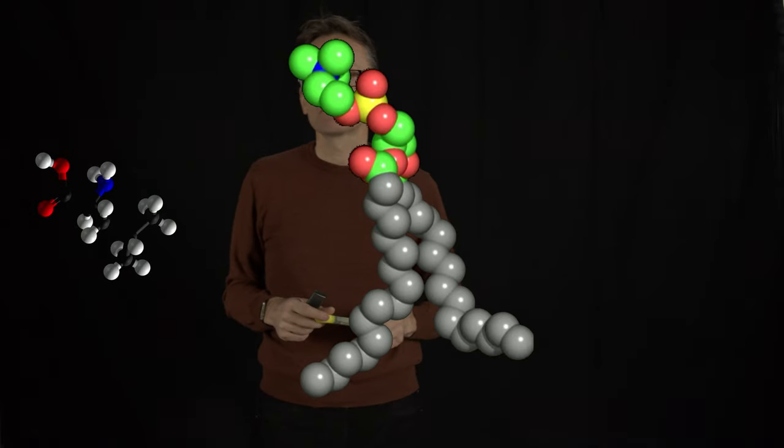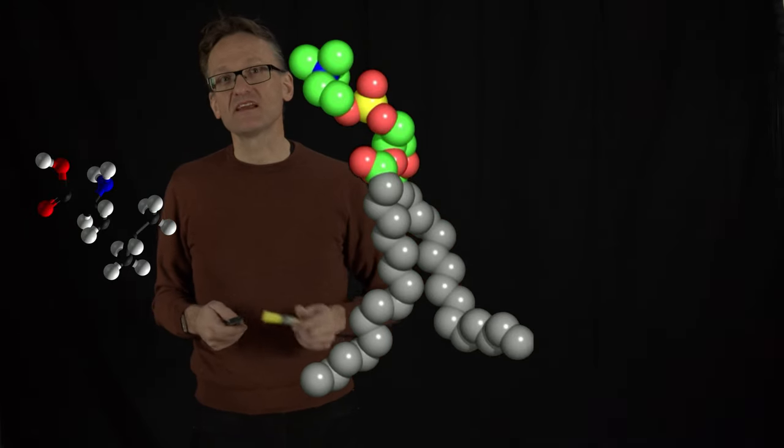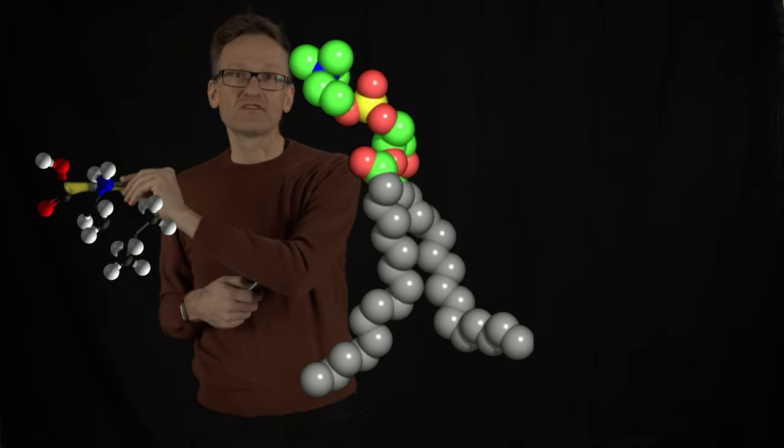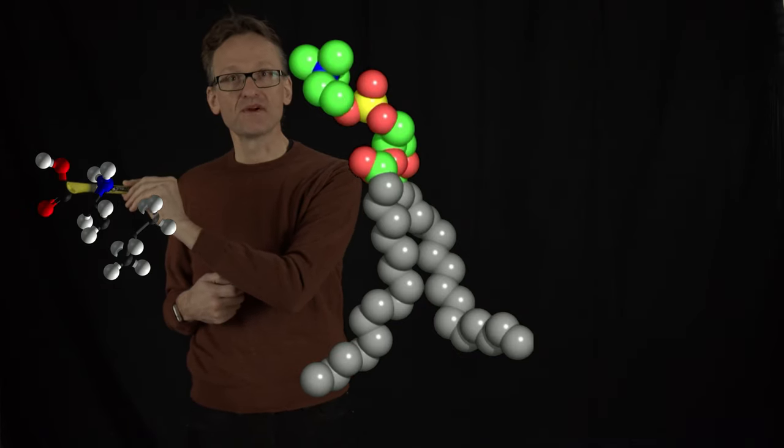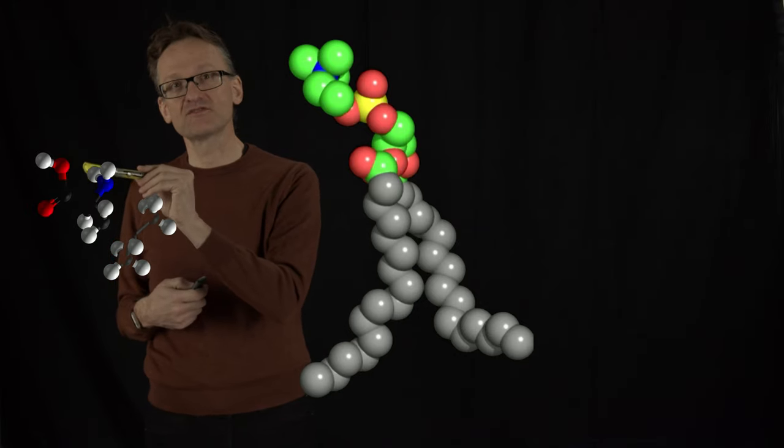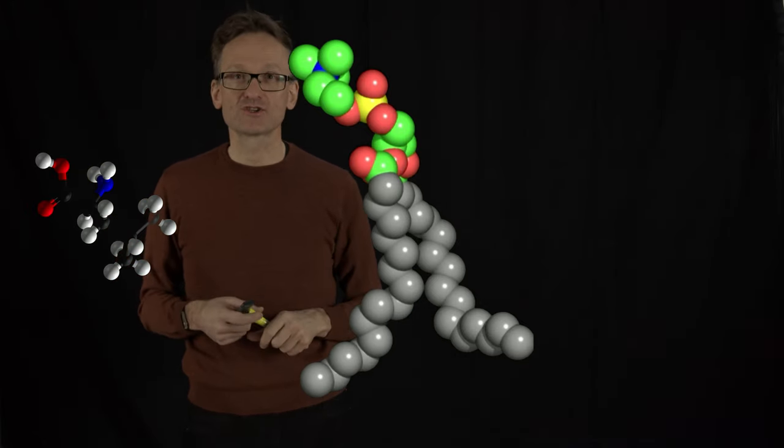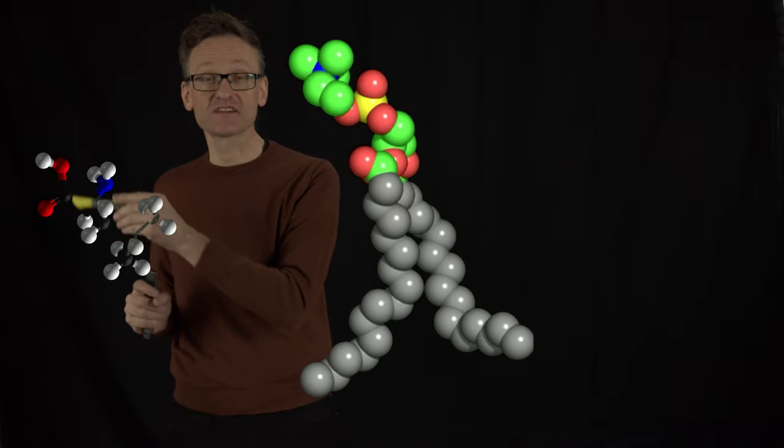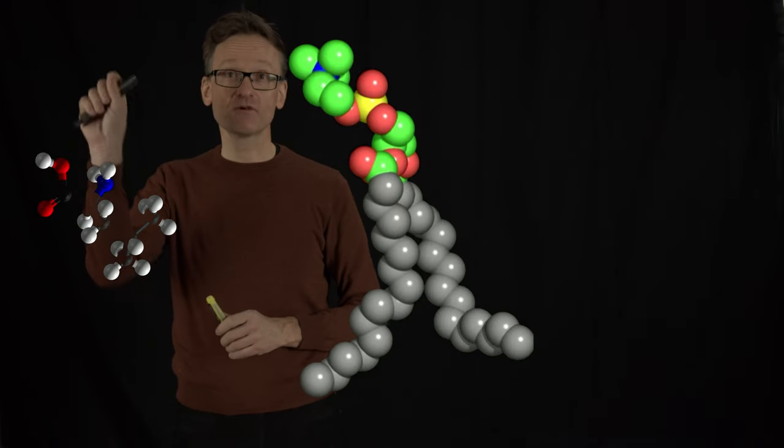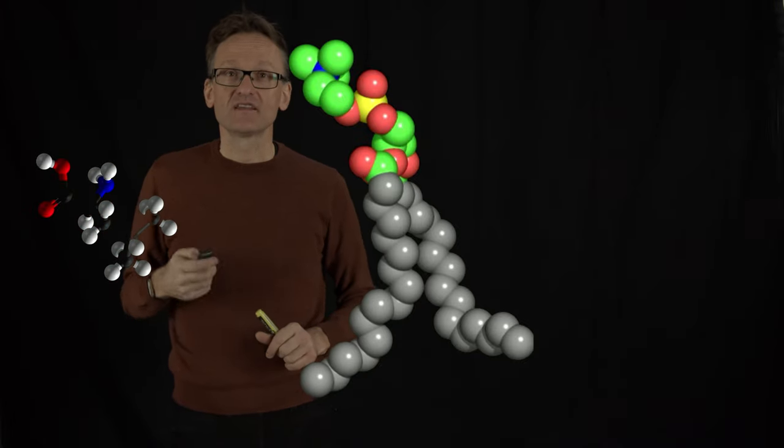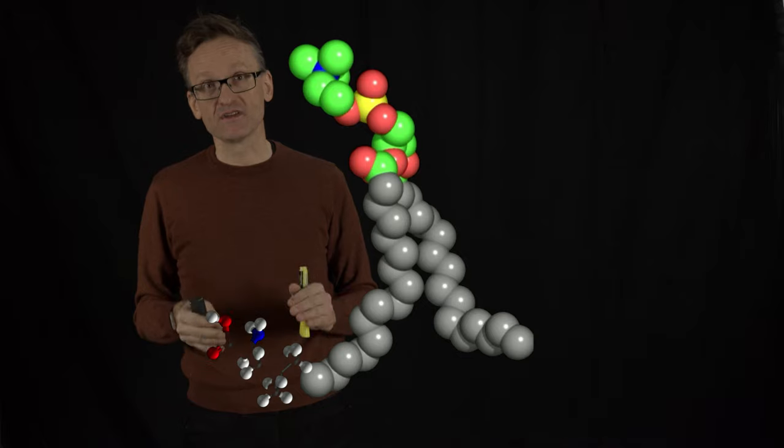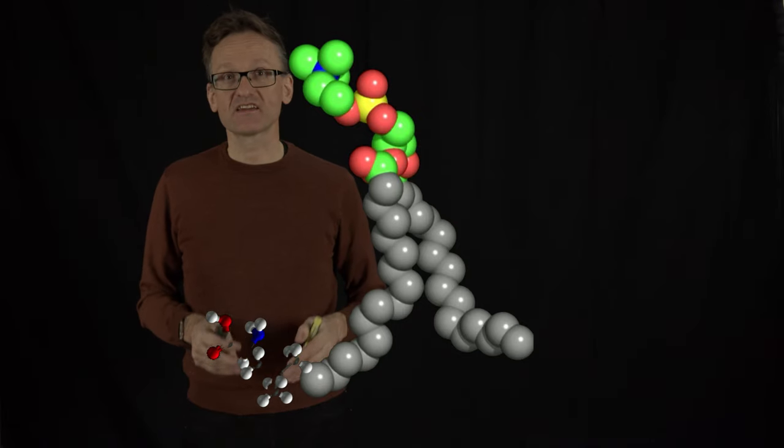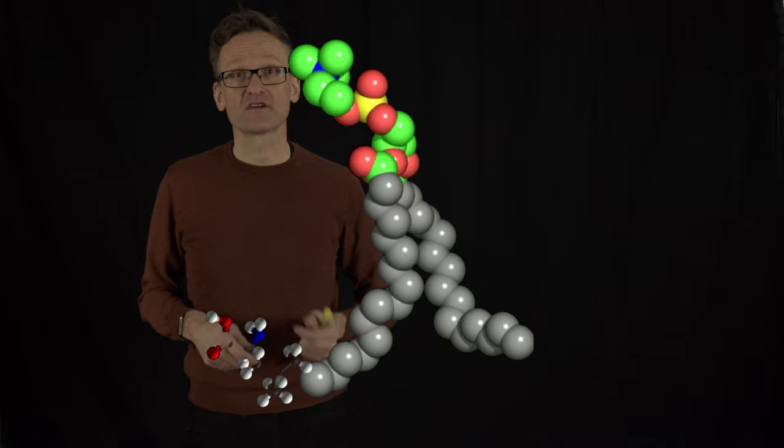But if we consider a simple side chain, such as valine, where would this valine molecule like to go? Well, the entire side chain here is hydrophobic. I actually could not put that amino acid the way it looks here in a membrane because the zwitterionic backbone here, the nitrogen and the oxygens, they would have very large charges. But if we presume that those were part of a helix, these parts would literally be part of the helix and have hydrogen bonds to other partners. And then we could kind of cut this off, so I only have to consider the side chain. That side chain is going to love to interact with the lipid chain. So roughly from here up to here, it's going to be soluble. Like dissolves like. And in particular, there's not going to be any hydrogen bonds perturbing or anything.